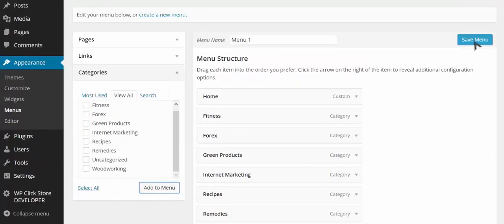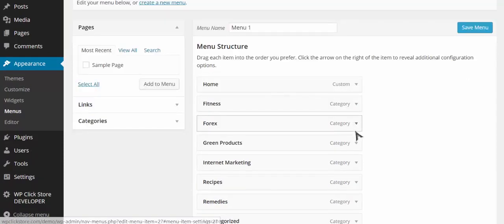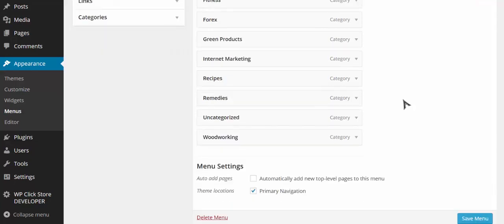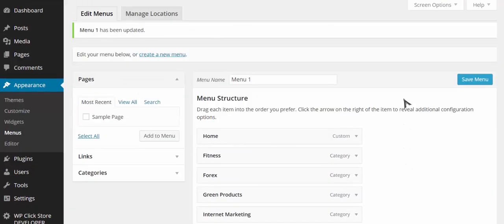If I save this menu, when I go to my site, what's going to happen is I'm going to see all of these across the top. So my site is going to be perfectly laid out as a store that's broken down by categories. And again, if you want to add articles and videos and other content, you can use submenus, you can do whatever you want. But I'm showing you the power of how this works.